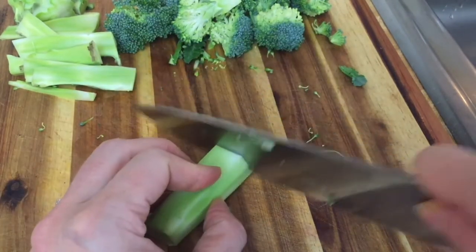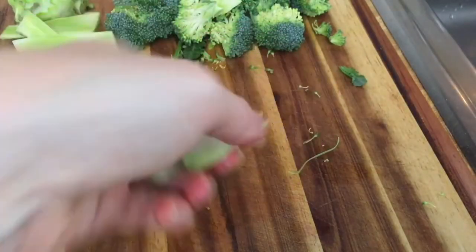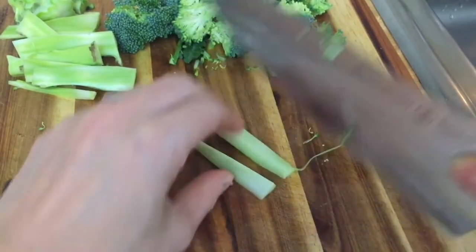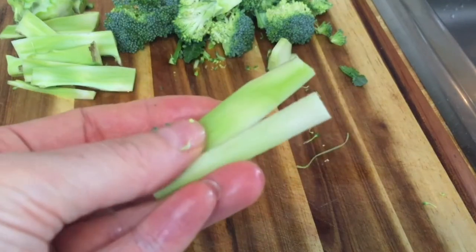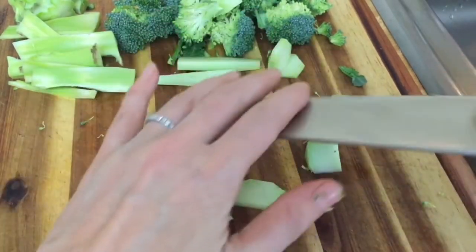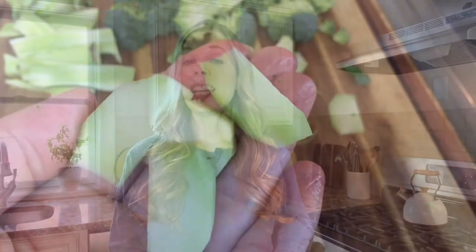The tender inside is very similar in texture to a water chestnut, like you'd find in Chinese stir-fries. You can cut them into rounds and use them exactly like that in a stir-fry, or cut them into spears and use them instead of celery sticks for dipping in hummus. Sometimes I even cut them on a diagonal and steam them right along with the broccoli florets.